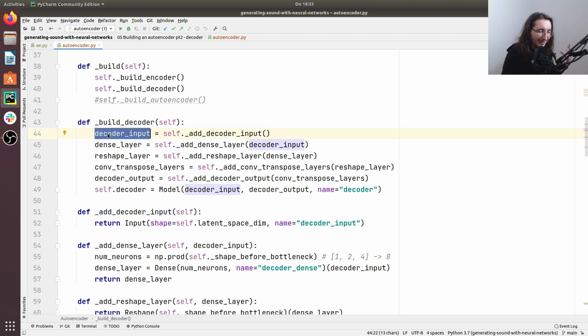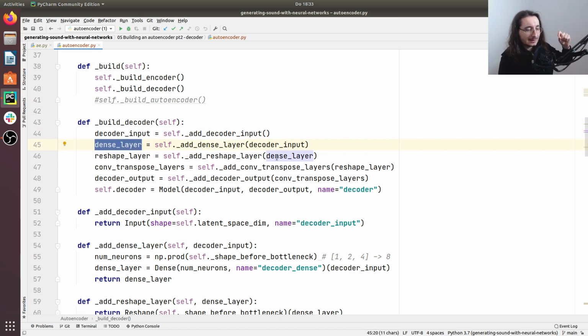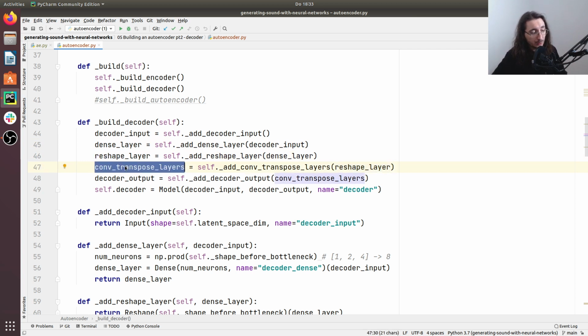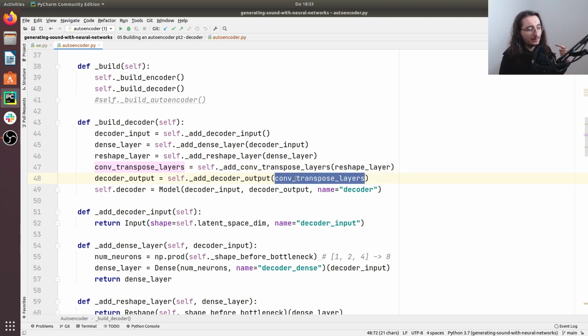Then we input the decoder input layer in _add_dense_layer, and we get back a dense layer. Then that dense layer we input to add reshape layer, and we get back a reshaped layer. And then we add all the convolutional transpose layers that mirror the original convolutional layers that we used in the encoder. And once we get back that, we pass that into the add decoder output method. And in the end, we get the decoder output.